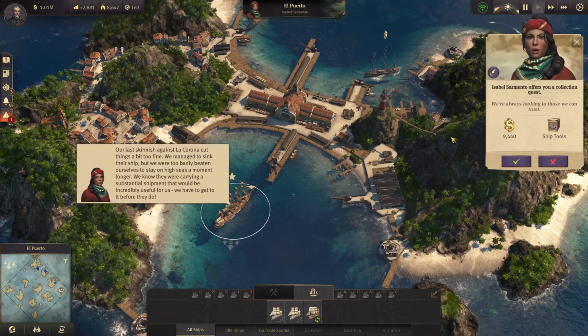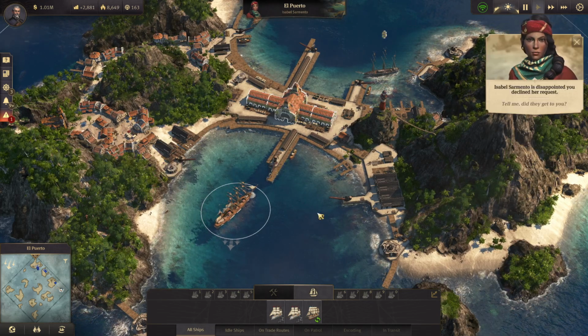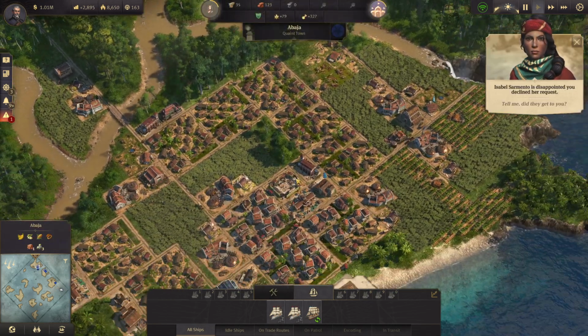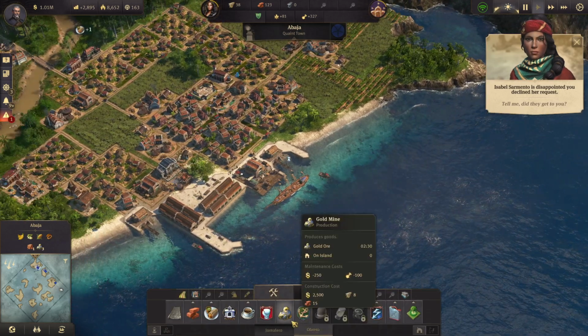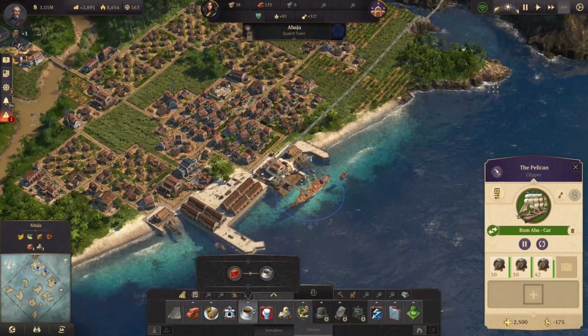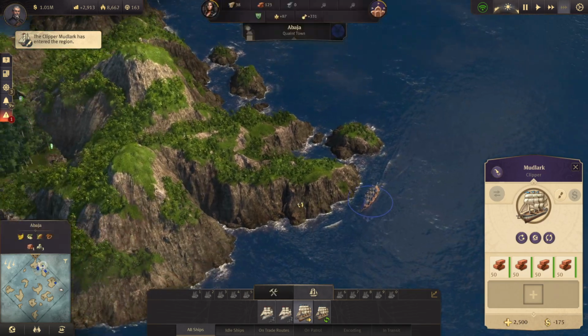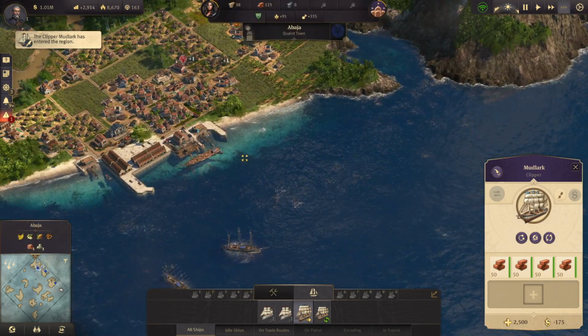Quest from her. We're always looking for some ship tools. Tell me, I'm going to skip out on that one. They didn't get to me. I just, you know, just not interested. Alright, coffee beans. Just say the word. Your ship has returned from its voyage. Actually, yeah, you can come on down here. Cheers, man.